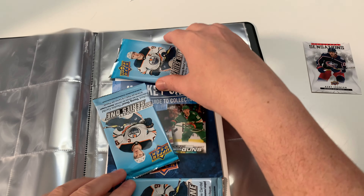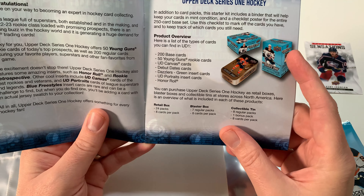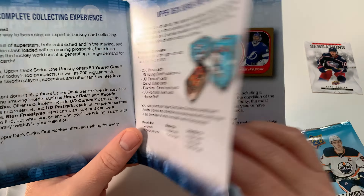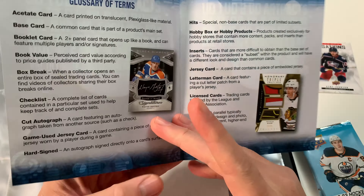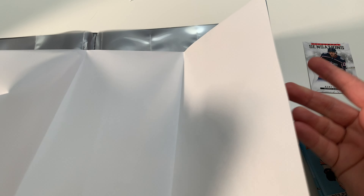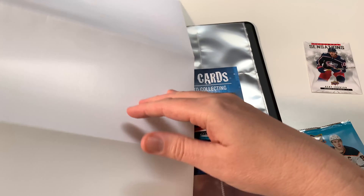What we're really looking for is these three packs - I've had some decent luck with these packs. Here are the three Series One packs. There's also a quick guide to collecting, updated with Series One and all the retail products for this year - I've opened all of this on the channel. You get a massive checklist too, with all the cool players: Stamkos, Pasta, Josi, McDavid, McKinnon. That's your complete checklist - pretty cool.